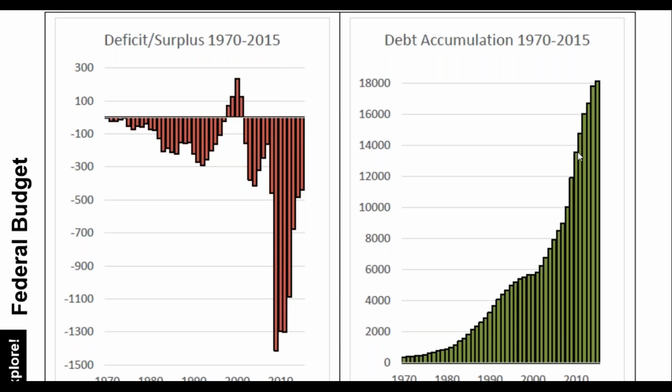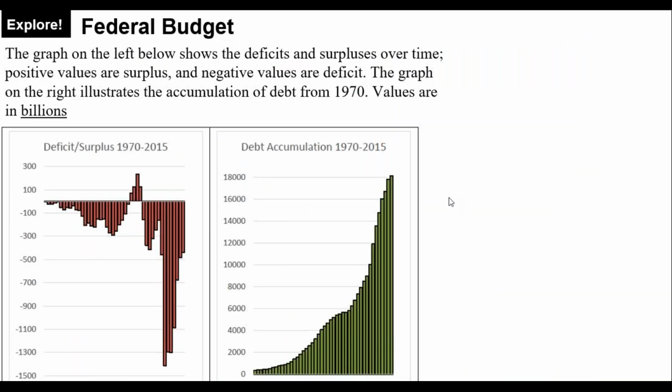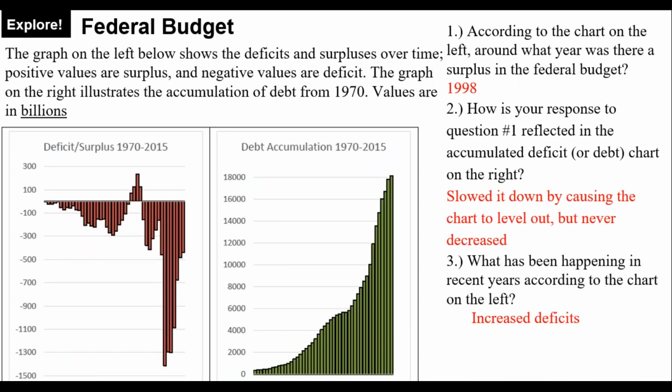Unfortunately, after that, things shot up dramatically. Okay, and then remember we had the recession and we were lending money to some of the banks, lending money to GM and all that. So the federal government really got in debt during that time frame. So you can see that accumulated debt over time. So if you were going to write something, look for something that stands out as different. And then how would that compare maybe in the other graphic that's related to that? All right, so that's what I'm looking for. Okay, so you can see here's some possible answers here.